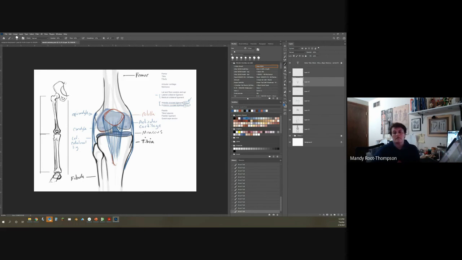Ligaments, if you remember, connect bone to bone, which is what we have here. We have a patella connected to this tubercle. Whereas a tendon connects muscle to bone, which is what we're going to have up here.